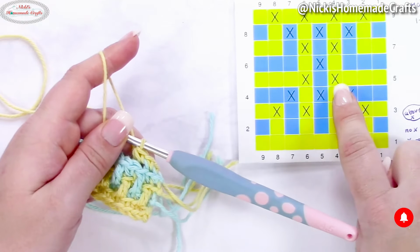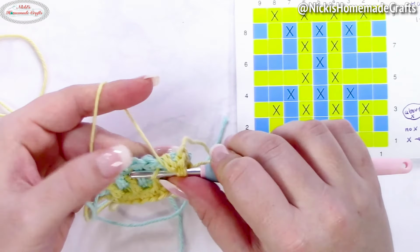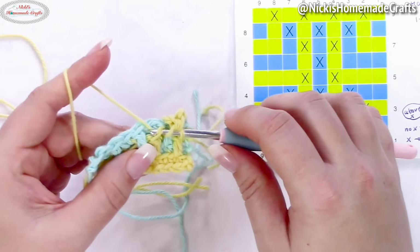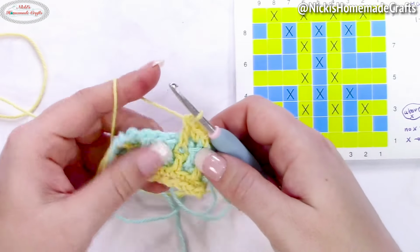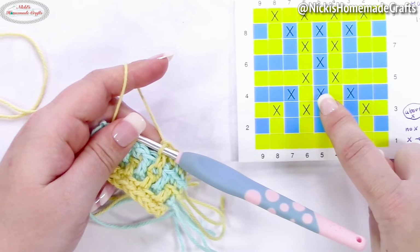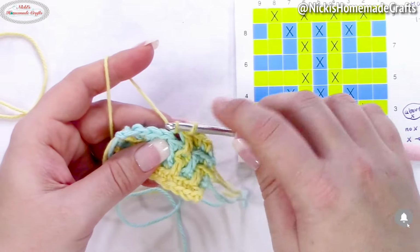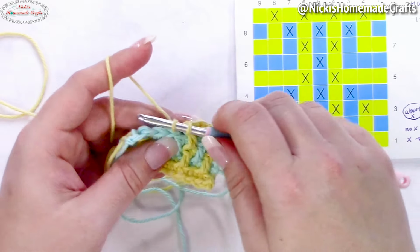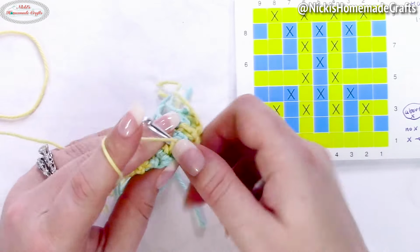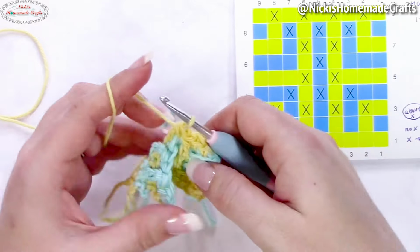Okay, so right here is now a regular mosaic double crochet, so two rows down, and you can see that there is that blue in the back. We're going to need that in the next row. So there, mosaic double crochet, and here again you can see a single crochet in a back loop only, but it's above an X. So again, we're going to do the anchored one, so yarn over and pull through, an unfinished single crochet. Now yarn over, tilt, find that leftover loop, yarn over and pull through two, pull through three.